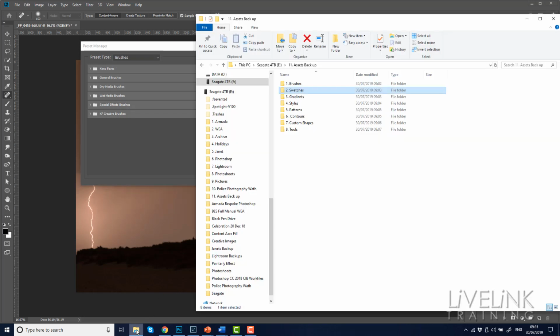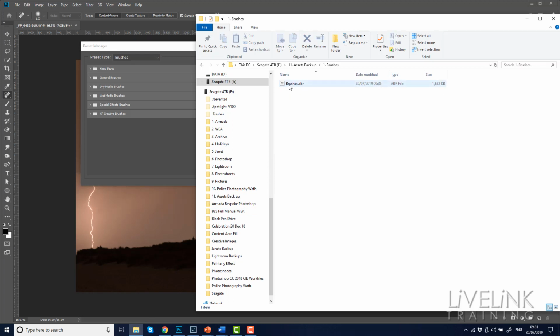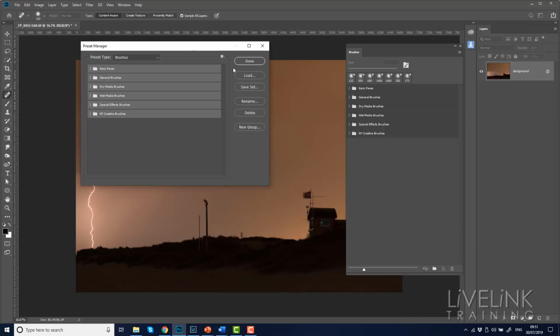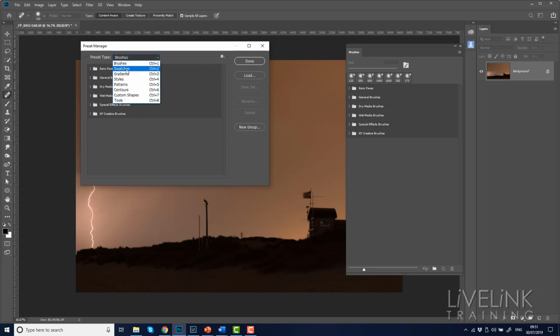So if I go back here, you can see my brushes file. I've now got my brushes.abr, but it's now the one that I've just saved and overwritten. So I've now got all my brushes saved. Okay, let's move on. I'll just minimize that for a sec, and then I'll click just underneath just to deselect all those brush folders. And then next I'll go on to my swatches.